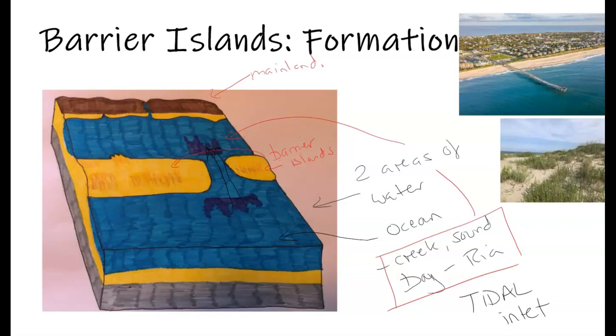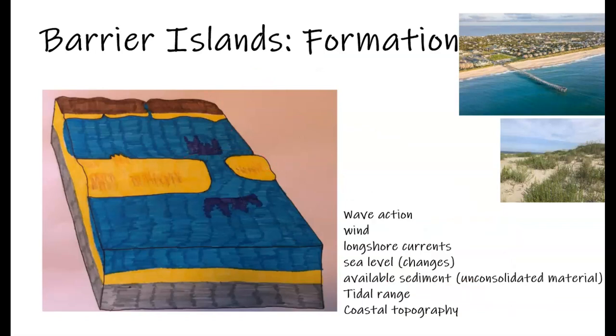both wave action, hydraulic action caused by the waves, and wind and varying winds, and obviously the wind is going to create the wave action and the swell over the large fetch. Longshore currents, which is the movement of water and sediment parallel to the beach through different directions of swell. Sea level changes, which comes very closely linked to the ice ages. Why? Because when you form glaciers, you use a lot of the water, and the sea level can drop when the glaciers melt and retreat back north.